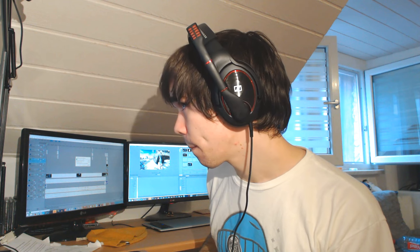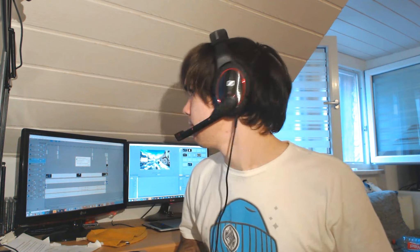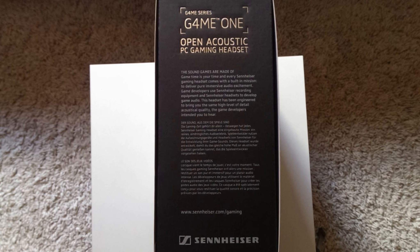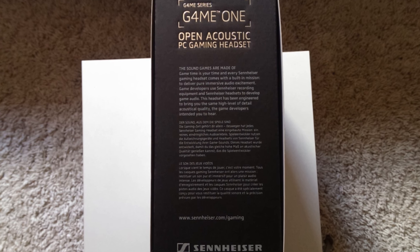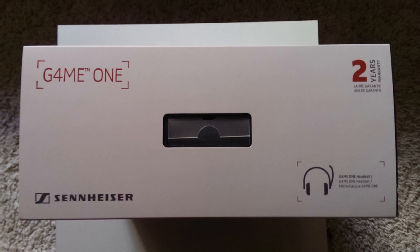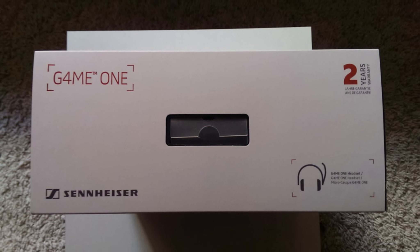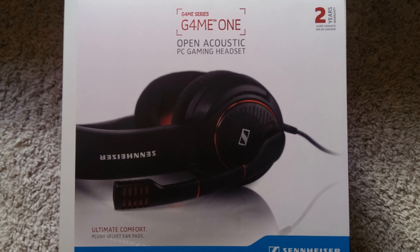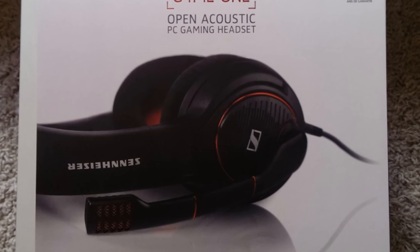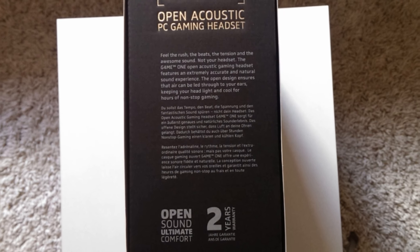Continuing with the review, I've put the headset on to show you what it looks like when wearing it — useful if you have a face cam on Twitch or in your videos. I also want to show that even if you're playing a scary game and react to jump scares, this headset will stay on without being uncomfortable. The earpads are really comfortable — the plush material lets your skin breathe. Because of the open design it stays cool and doesn't get too hot. A big plus nobody really mentions: the earpads are really easy to clean, just wipe them once and they're clean — they kind of repel dust. This headset is great for music, great for gaming, and you're able to pinpoint enemies — it's a great stereo headset.